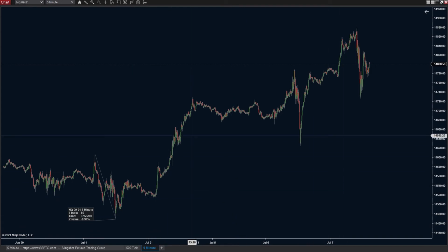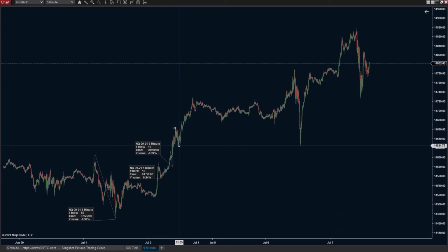We're already reaching back out into the 1%, into the higher percentages from the 15-minute time frame. Now, if we continue this forward, you could even measure some of these micro pullbacks: 0.24, top to bottom, 0.26. So you can see what I mean. These happen over and over and over again, constantly.